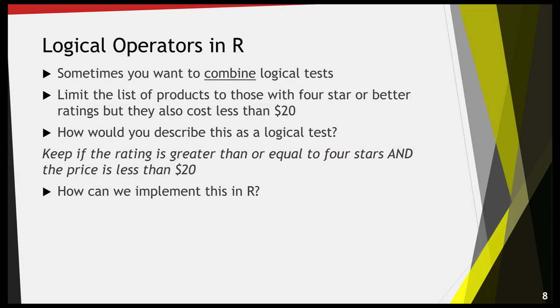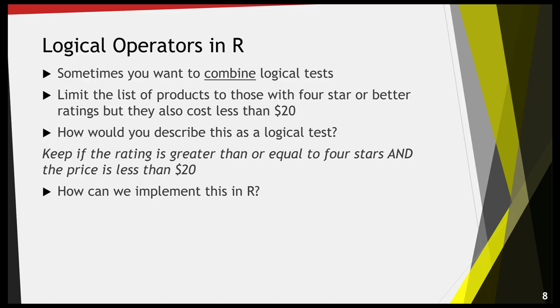The logical tests form the first part of Boolean algebra. They allow us to evaluate expressions and determine how they relate to each other, whether they are equal, greater than, less than, or so on, returning either true or false statements. The real power of Boolean algebra, though, is that you can combine these logical tests together. So by way of an example, think again about searching for products. Suppose you wanted to limit the list of products you were searching for to those with 4-star or better ratings, but they also cost less than $20. How would you describe that as a logical test?